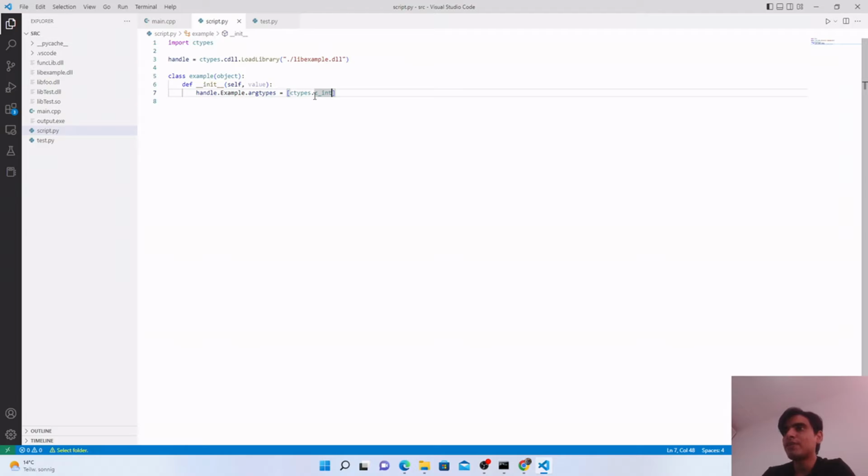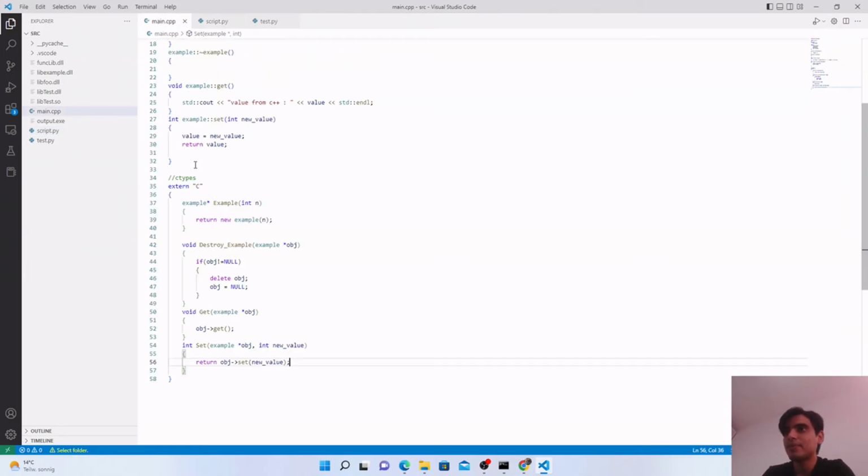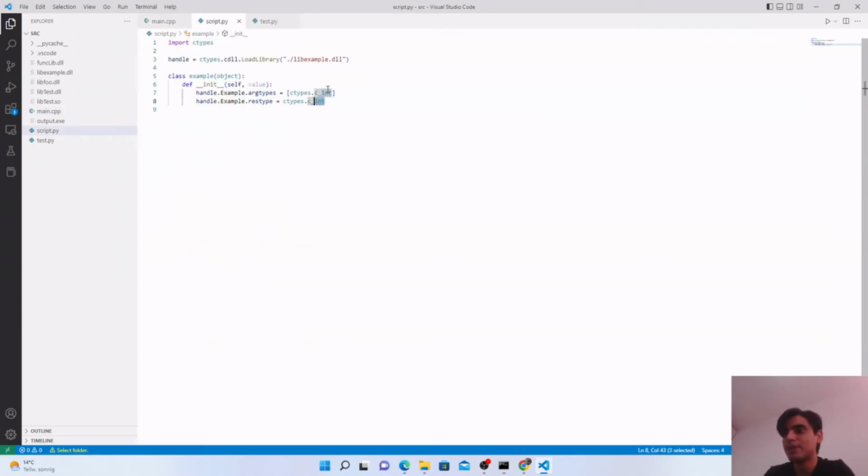But for now we have only one input variable here, and we have only one return type always. That's why you don't need the brackets here, and for its return type, you need to type restype, and its return type is the pointer of the class example pointer. For this you need to type simply ctypes.c_void_p. That's it.